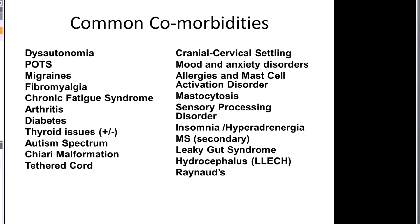They're big words, too, and pretty serious problems. Dysautonomia, I know I've had doctors tell me that, well, you don't have that unless you pass out all the time, like you can't stay upright. And we'll talk a little bit more about a more inclusive diagnosis of dysautonomia that we have now than we used 2 years ago. POTS, which is postural orthostatic tachycardic syndrome, or positional orthostatic tachycardic syndrome, migraines, fibromyalgia. And you don't have to have all of these, but people can have some conglomeration or group of these along with having Ehlers-Danlos syndrome.